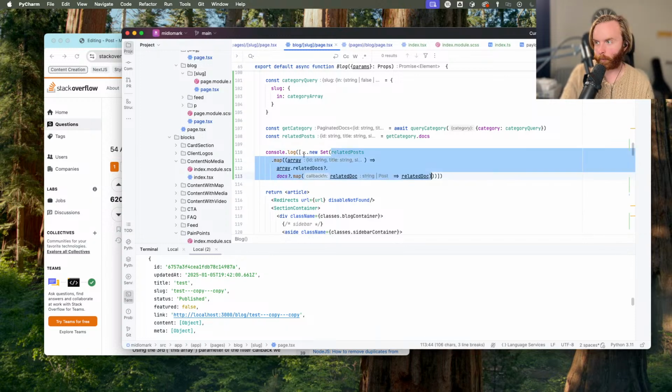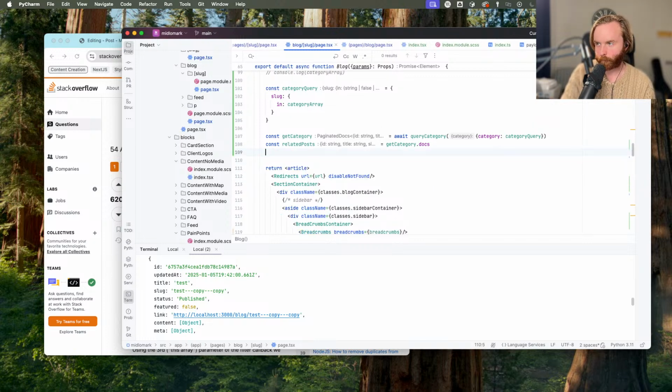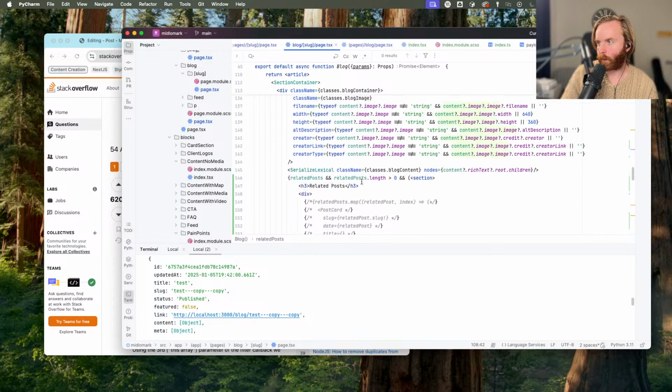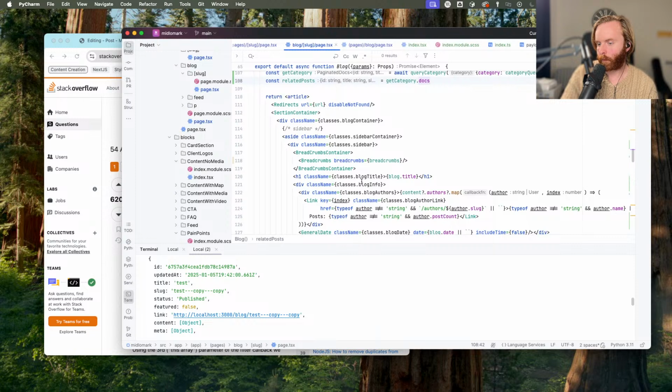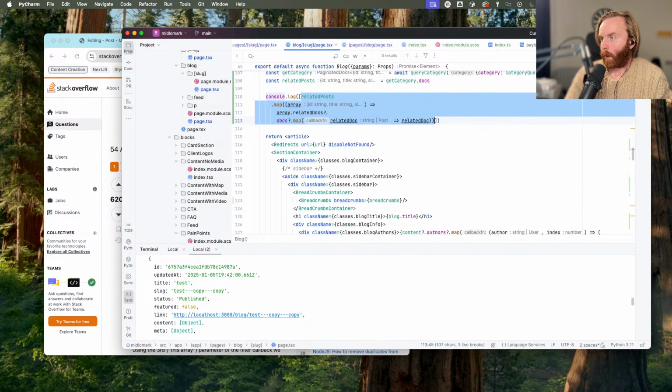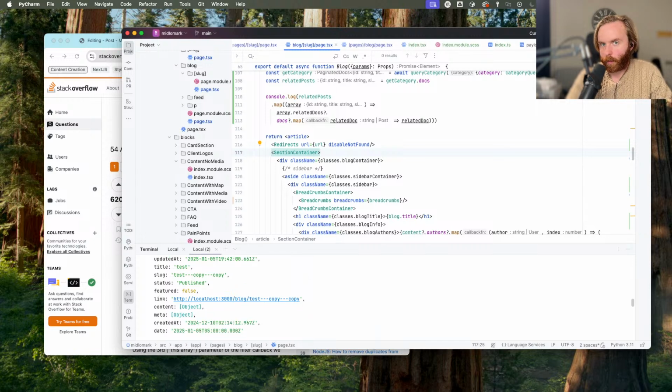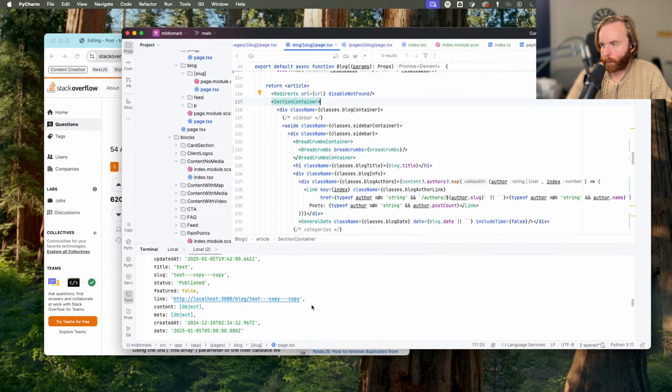Okay, so I'm definitely overcomplicating all of this. So what we're going to do instead, what am I going to do? So right now, all we're going to do is get our related posts, which is how this is now, where we've got an array of objects.